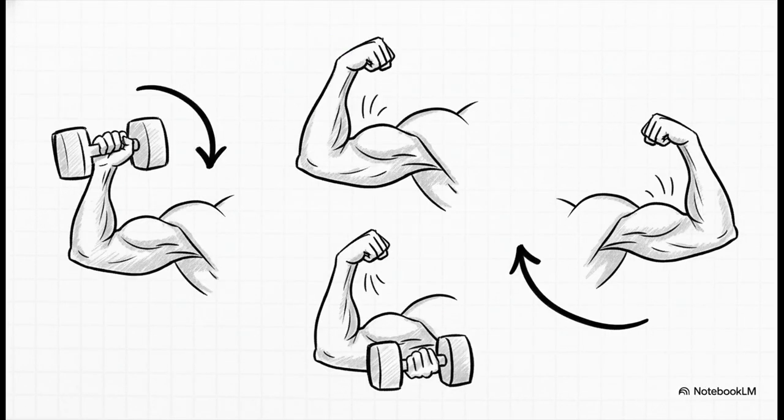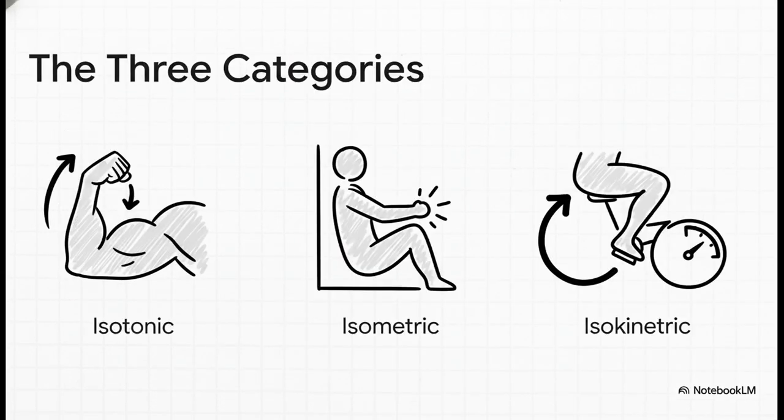Because here's the thing, it's not just about flexing, right? The word contraction kind of makes you think of a muscle just getting shorter and bunching up, but it's way more interesting than that. Muscles can generate force while they're shortening, sure, but also while they're lengthening, or even when they're not changing length at all. And all these different actions, well, they're neatly sorted into three main buckets.